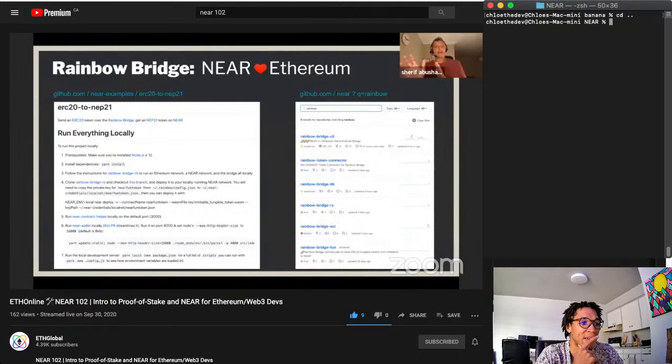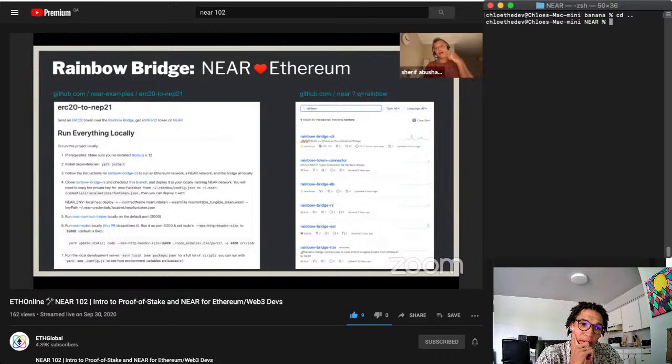Okay. And then on the right-hand side, we're just going to github.com/Near, and we query Rainbow to see the half a dozen repositories that are related to this bridge. Specifically, the Rainbow Bridge CLI is what you would use to run the bridge, deploy contracts, things like that, get things set up. The token connector is a generic token connector across the bridge. It's not specific to Rain, like the example on the left here. It's a generic token connector that can be used for other things, and it's written in Rust mostly there.